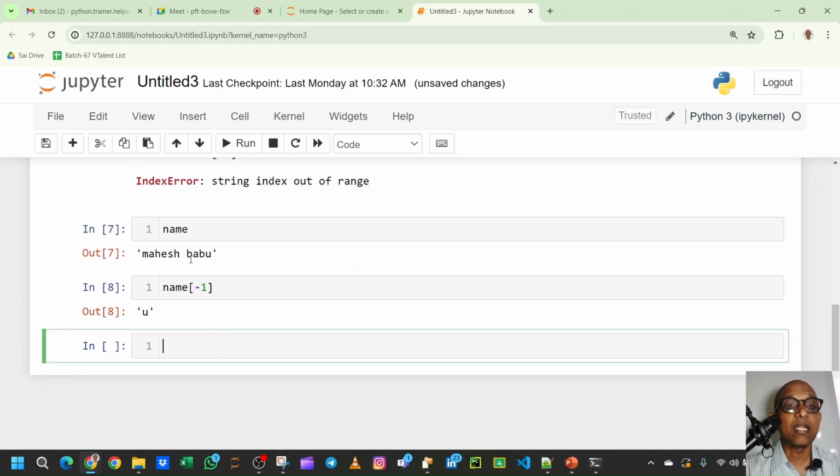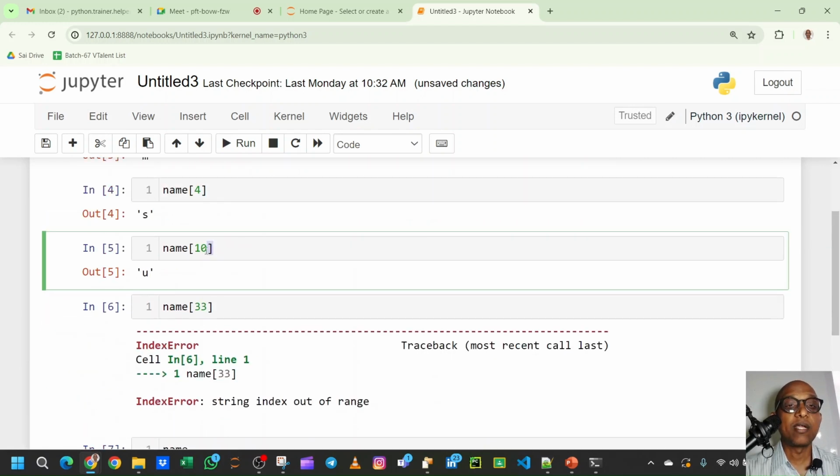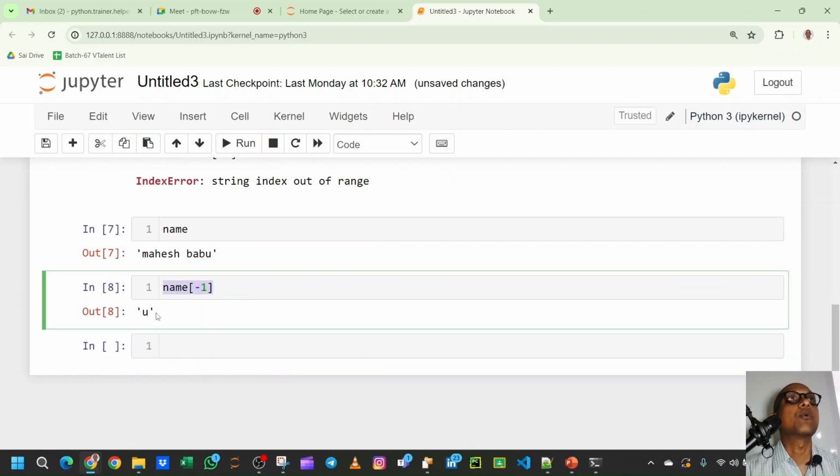So I can get the last character using name of 10 or name of -1, up to my choice. Whether I want to use the forward indexing numbers to get the characters, or I can use the reverse index numbers to get the characters, up to my choice. Both are the same. There is no difference. You can choose whatever you like. If you like the positive numbers, you use the forward indexing numbers to get the characters. If you like the negative numbers, use the reverse indexing numbers. Simple. There is no advantage with one indexing, and no disadvantage with the other indexing. Both are exactly the same.